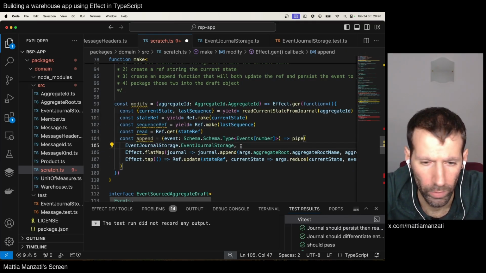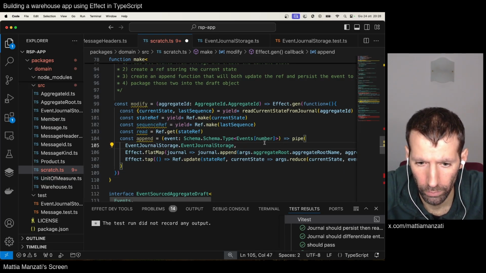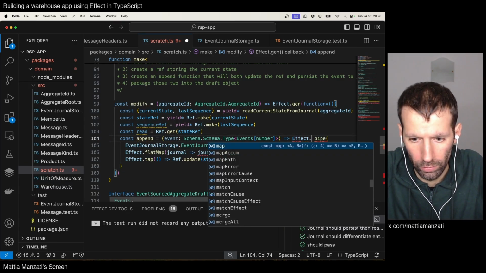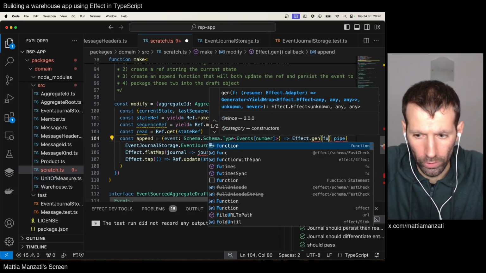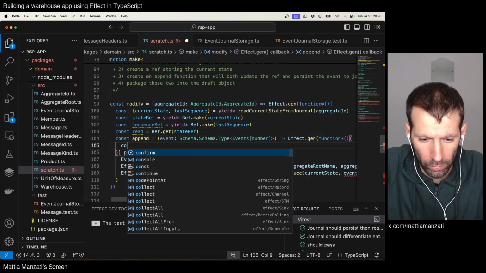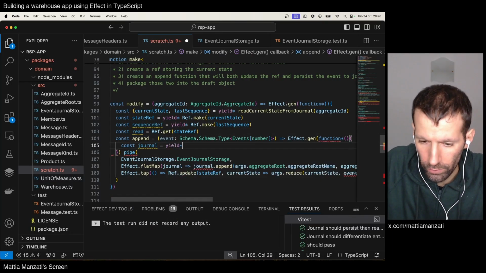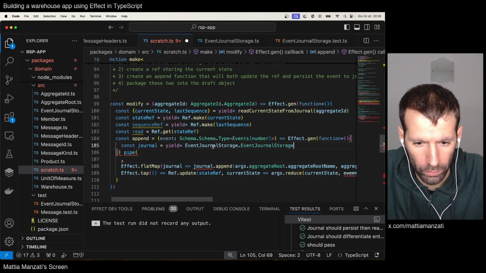Okay. And then we need to change this a little. Maybe I can just switch to Effect.gen, which is more readable. Function star, here's journal, here's just time. This one.